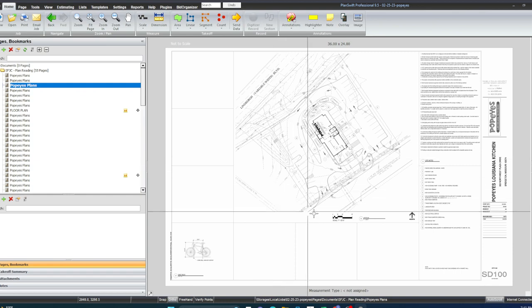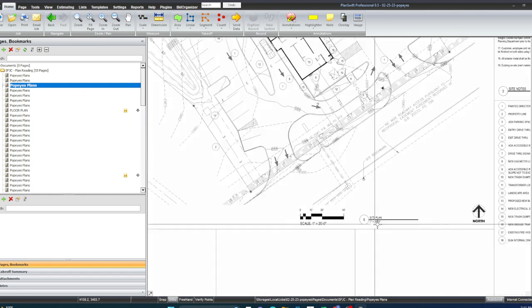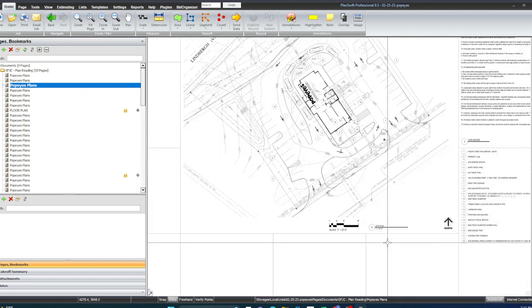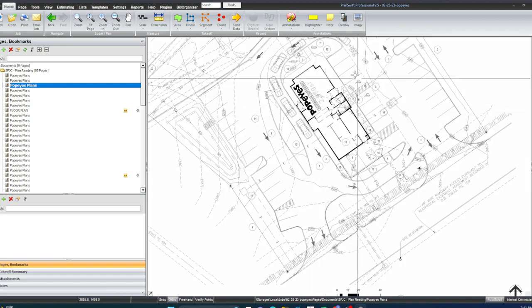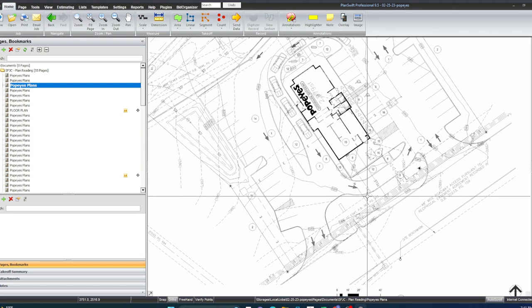Now this is the first of the plan views, and this is a site plan. The site plan shows you all of the outside construction: all of the symbols, lines, details, and numbers that tell you about the construction outside the building.